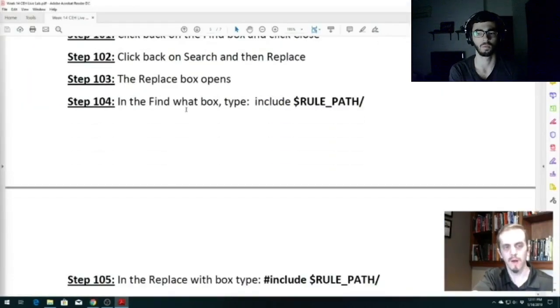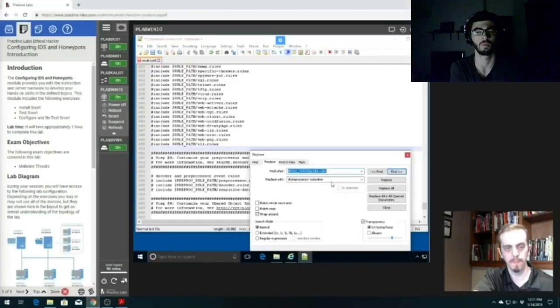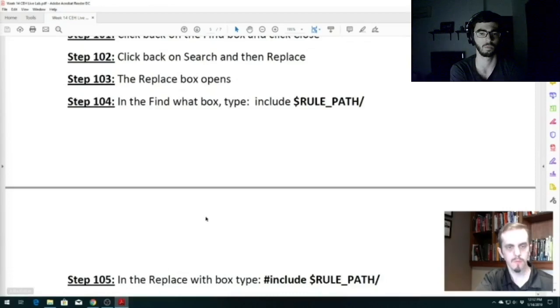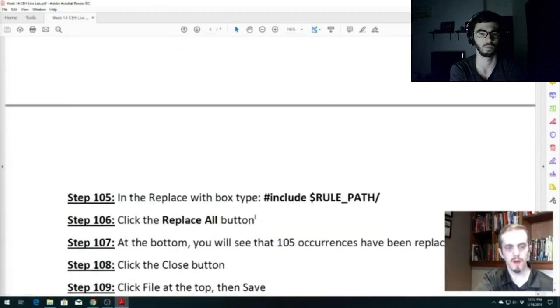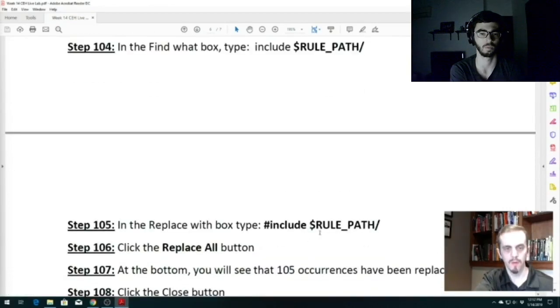In the find box, we're just going to type $ and then rule underscore path and then /. Let's go ahead and do that now. In the replace box, we're going to type the exact same thing, but we're going to include #include in front of that and then a space. So we're still typing the $rule_path, but with #include in front.